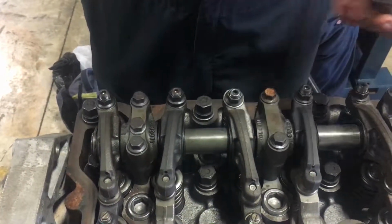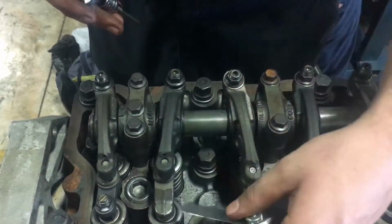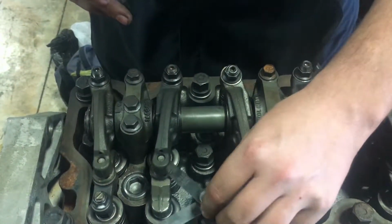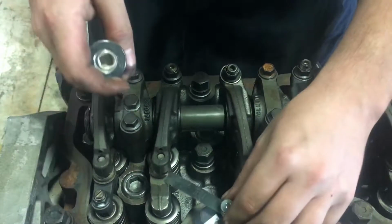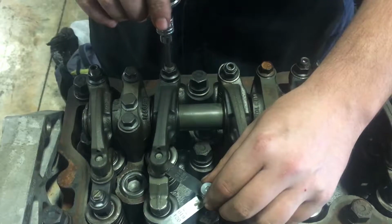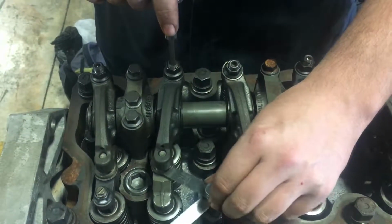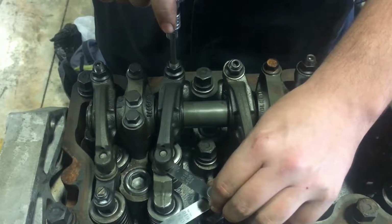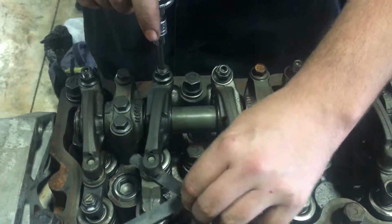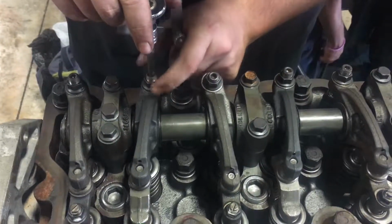Same thing on the next one. You're going to want to take your wrench, break it loose. I've already done that. You're going to take the 16 thousandths, and you don't have to push the valve down or anything, and you want to slide it in there. See, this one is too loose. So even with this, you can see the play. So what you're going to want to do is tighten this down so you get that little bit, the sharp rise in torque. You want to keep going so you get a slight drag. And you want to tighten this down.